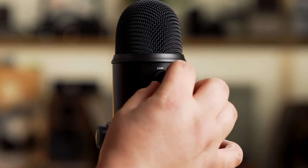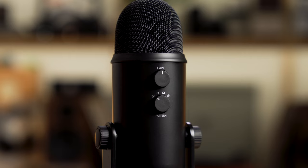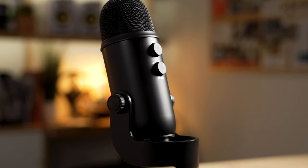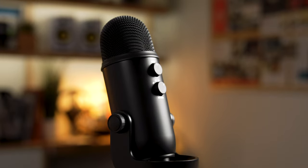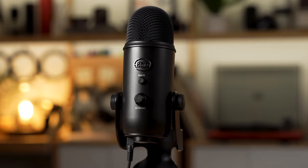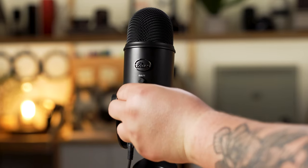And those four polar patterns are easily accessible without even having to use any software. There's a knob right on the back so that you can select the polar pattern that's perfect for your recording situation. Also on the back is a gain adjustment, so you can adjust just how sensitive the microphone is to sound to make sure that you're not overmodulating and to also, of course, to make sure you're getting enough sound into your recording software.